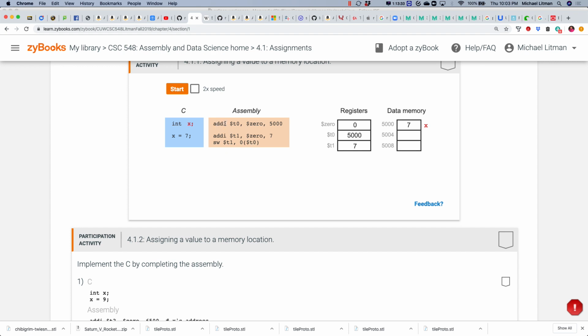But this first line says create a variable. The second line says load that variable with a value. Make sense? So I should be able to show you assembly code and have you be able to look at it and say, this is what that does. And here's the C, even the rough C equivalent to what that is.